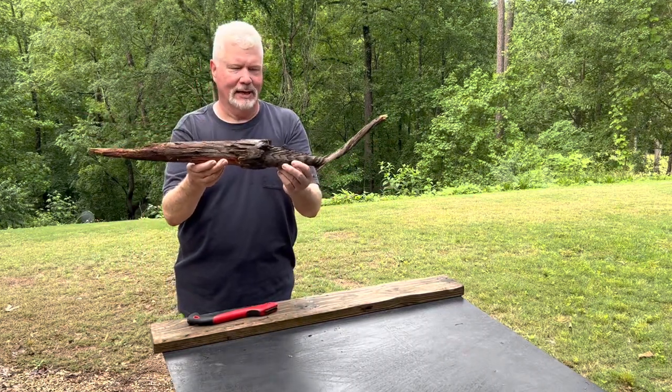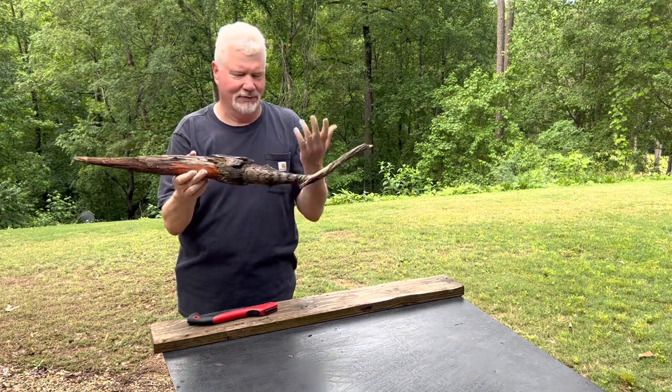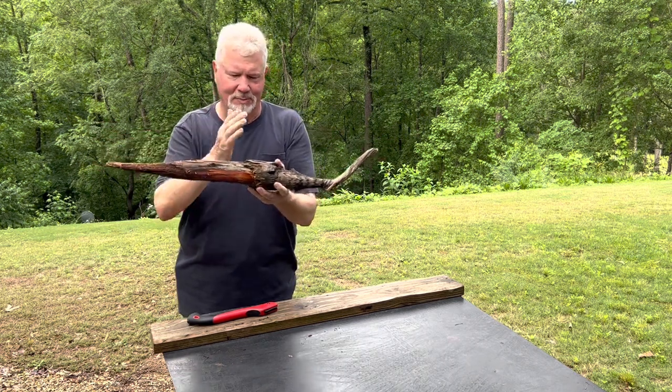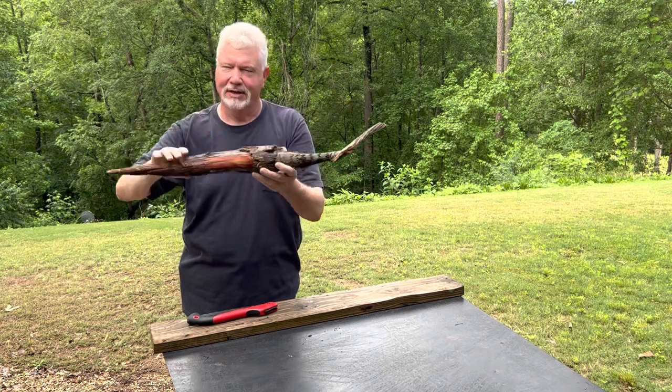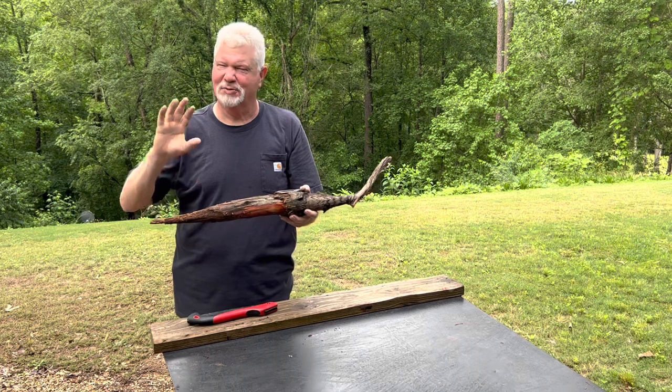Look at how big that pine knot is. I want to show you how to make fatwood sticks. It's very easy. We're just going to use about 6 or 7 inches of this and just baton it on down into about 1/4 inch square pieces, maybe 3/8.